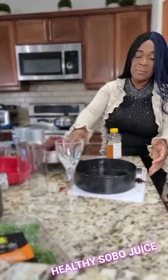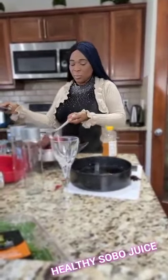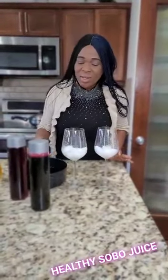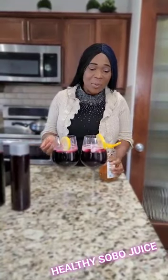I will be back for the final result. All right, guys, I am back with the Zobo drink. It's ready. Guys, so welcome back. This is the Zobo. It's ready.